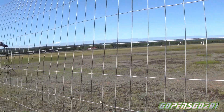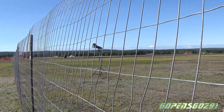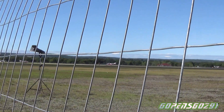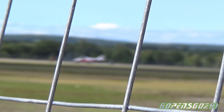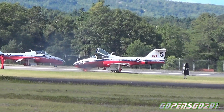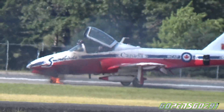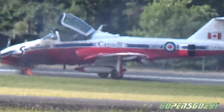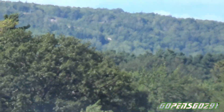You might notice we have a little bit of a brake fire there on Snowbird number five. We have our fire rescue services moving towards the aircraft to get this fire out. Both our pilot and crew are safely out of the aircraft, and our emergency services are proceeding to that aircraft to take care of it.